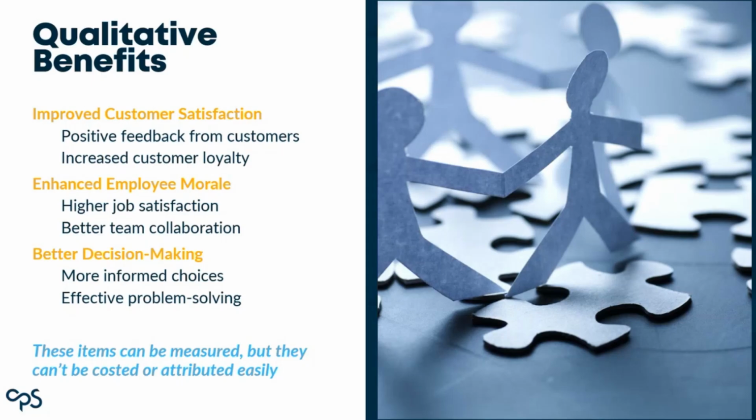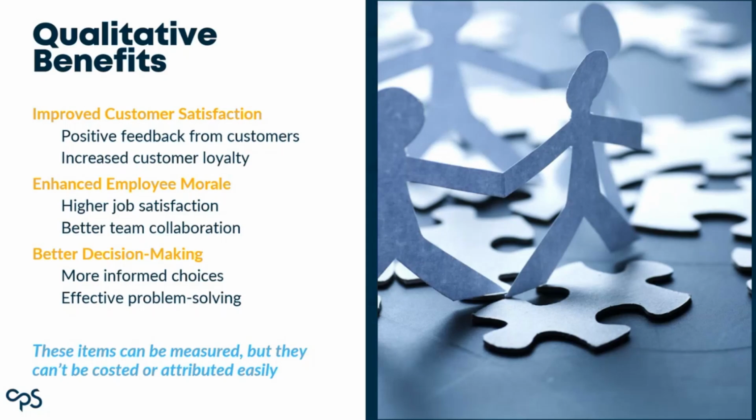As well as the quantitative, we also have qualitative benefits. These don't have pounds, shillings, and pence items, but they can still be measured. We can still demonstrate them. So it's very, very rare that you would have even a qualitative benefit which we can't measure. And actually, I would be inclined to just include those as a statement somewhere rather than a benefit. If you have something that you think you're going to improve, but you can't measure it, then I probably wouldn't include it. It's too woolly. I wouldn't have it as part of the business case.